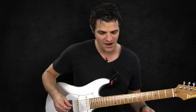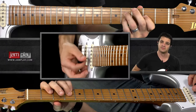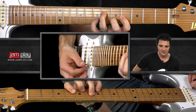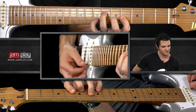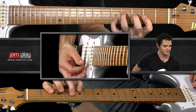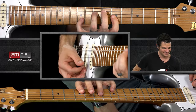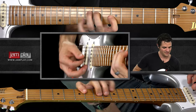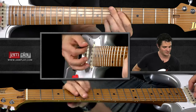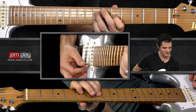Okay, so where are we at? Now, F sharp. Here's a real typical move. Sort of like F sharp minor 7 to a minor 6. Here's that E over G again. I just extended, put an F sharp on top. More minor 6. A minor 6 with an extension, right? So you end up with this sound. So.